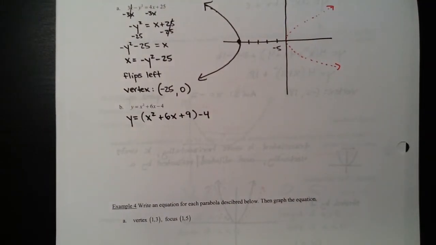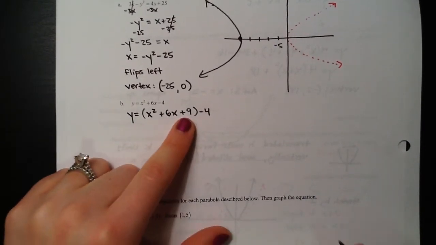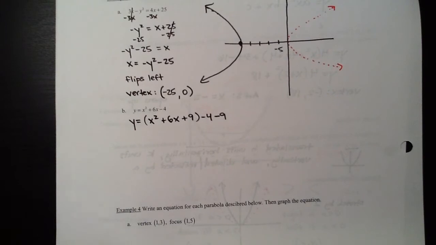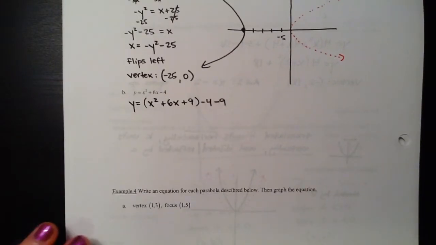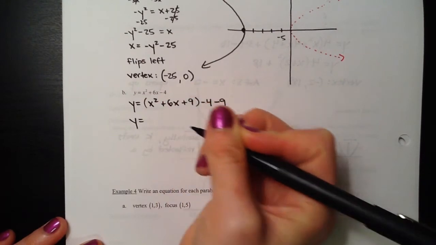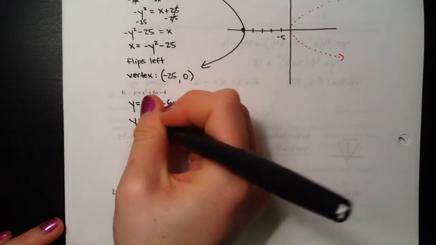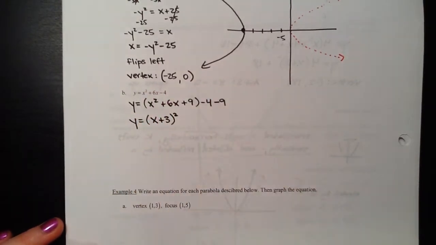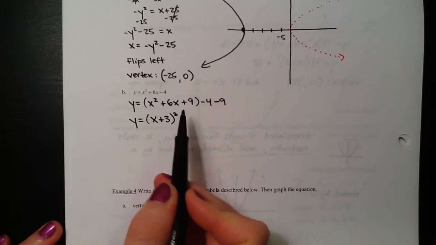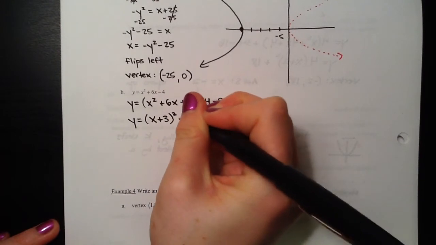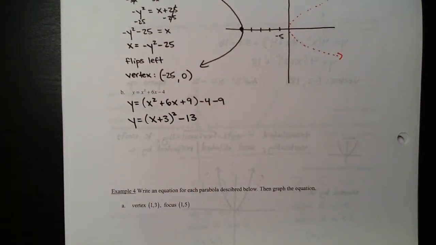But remember, just like what happened on the front, I just added something that wasn't there before. So in order to balance it out, make sure I still have the same equation. If I add something that I didn't have before, I have to balance it out by subtracting. That way, plus 9 minus 9 is 0. It's not actually any different from my original equation. It's just going to look different. So y equals, this right here factors to x plus 3, x plus 3. So I write it as x plus 3 squared. Remember from chapter 4, this number right here is half of this number right here. Makes it really easy to factor that down. And then combine up my outside, I get negative 13.